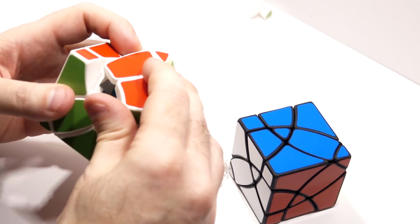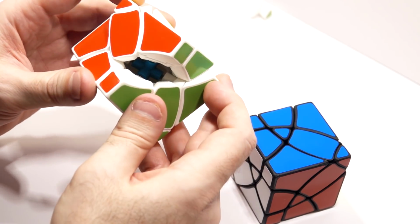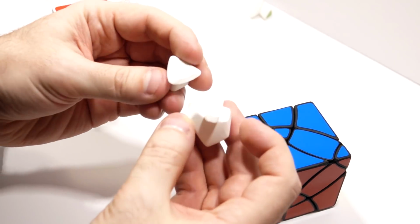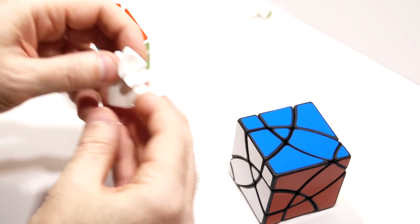And you can see this particular one uses a Guanlong inside. You can see it is just a 3x3 mod inside there, and the pieces equate to what you would be used to seeing on a simple 3x3 like that.